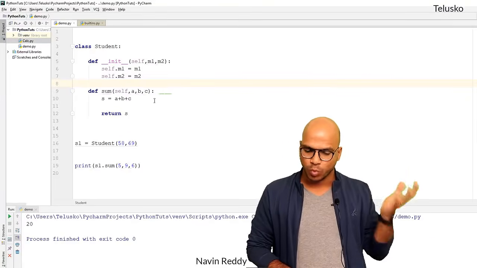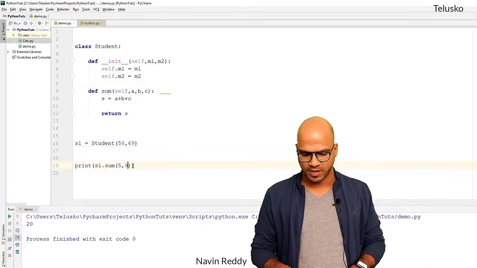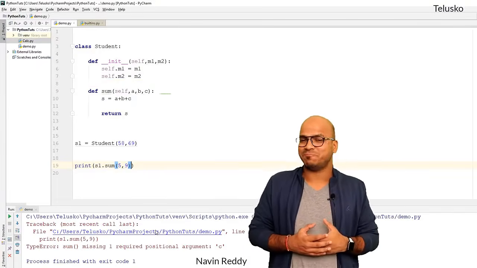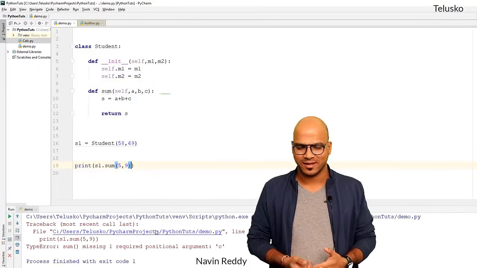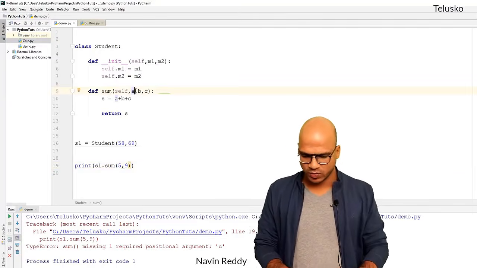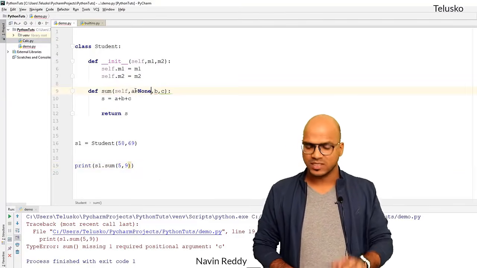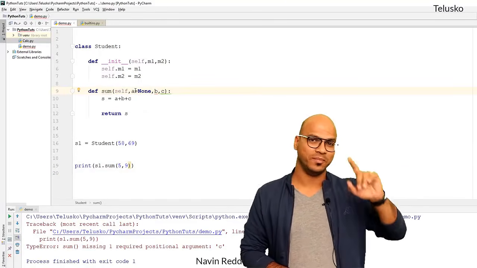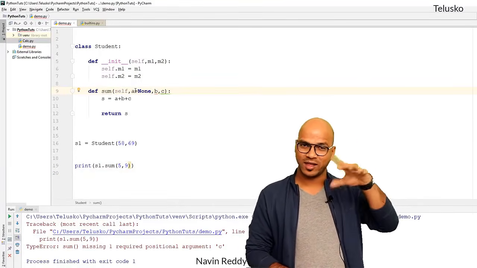It will work. But what if I'm not passing the third argument, I'm passing only two arguments? And now the problem starts, right? Because you are expected to pass the third argument as well. How do we solve this? To solve this, we can use a concept where you will say A is equal to None. So there is one option. The other option, we can use variable length arguments. If you remember, we have done that before, the star and variable name.